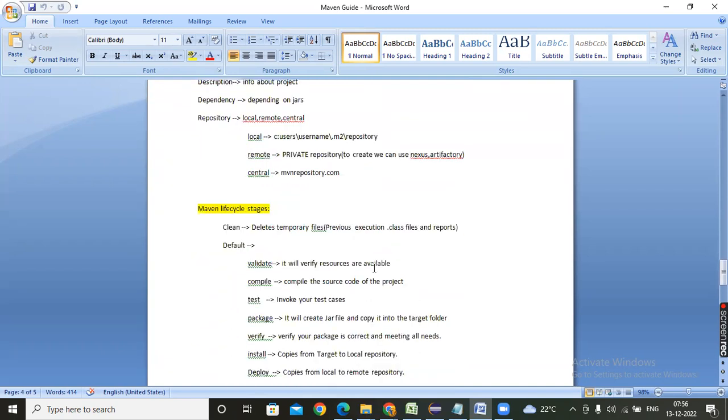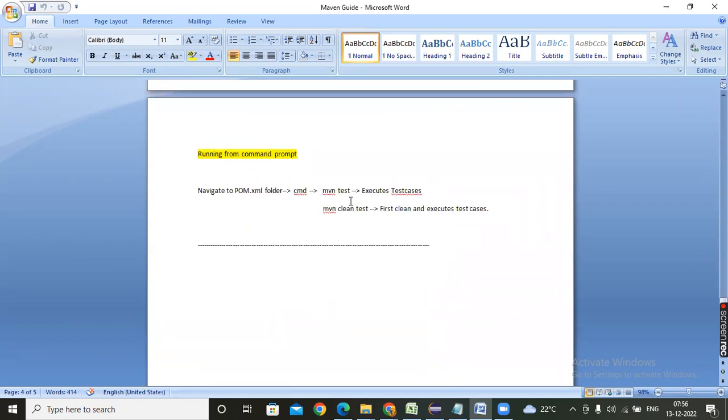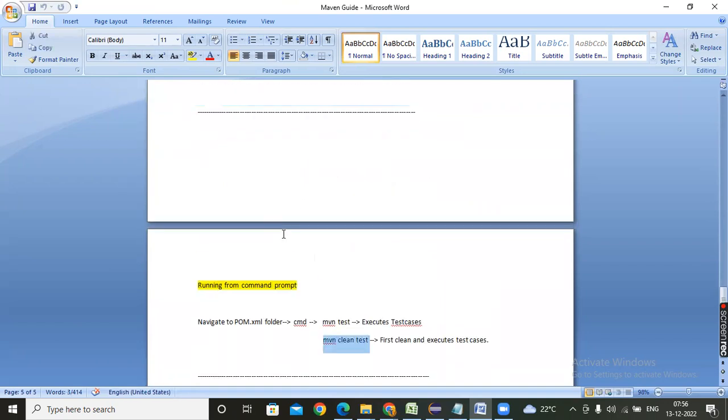Okay. Maven lifecycle. As I told you, clean means it is going to clean all the .class files. Test means it is going to invoke our test cases. Remaining phases are used by the development team; we mostly use Maven clean test. This is the command we use most.